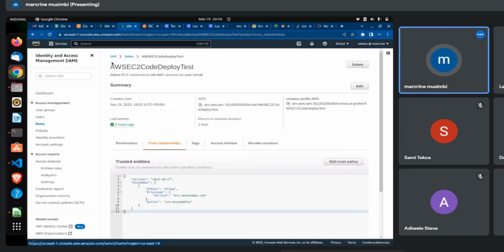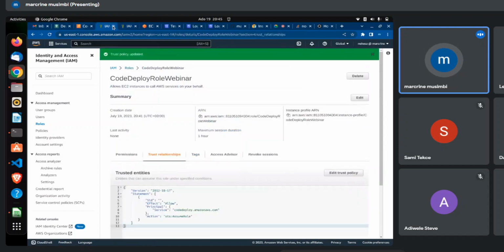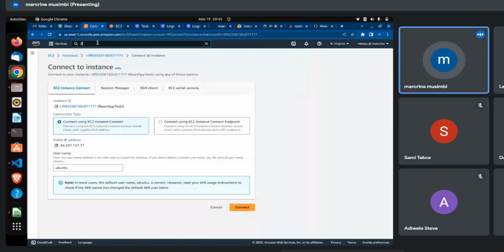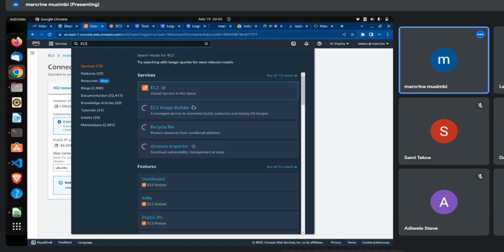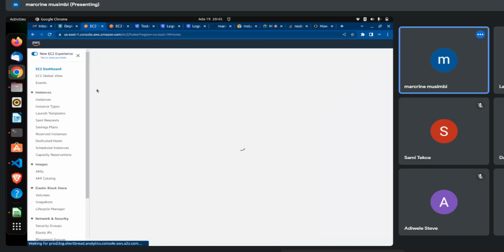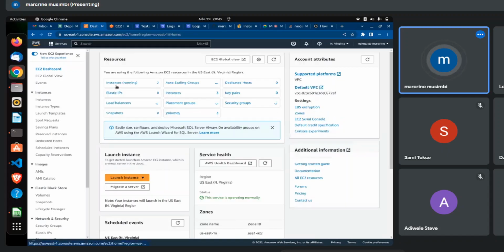So we go to our next step, which is we're going to create an EC2 instance where we will deploy our project. Wait for it to load.